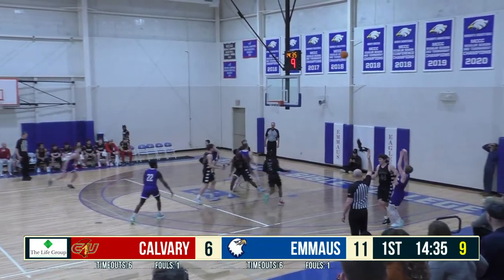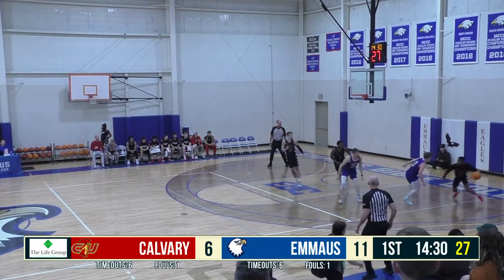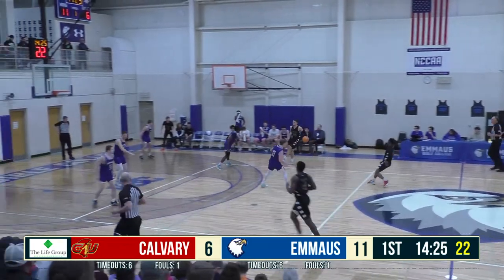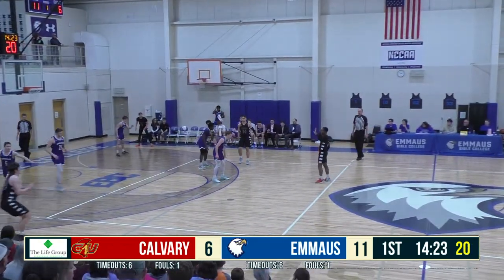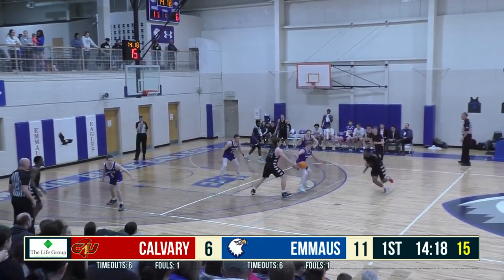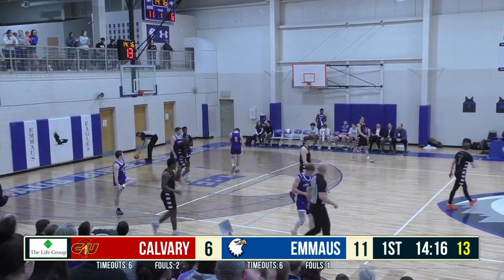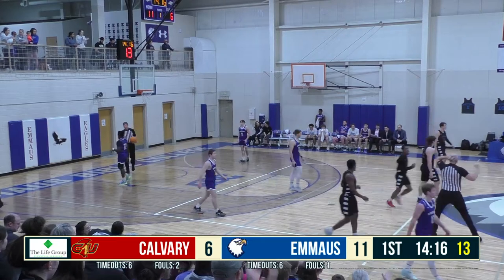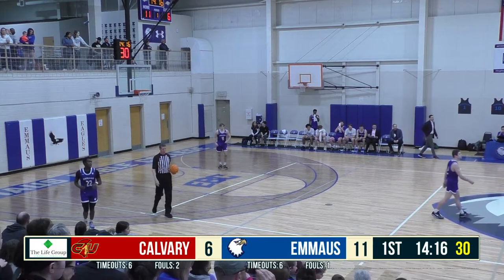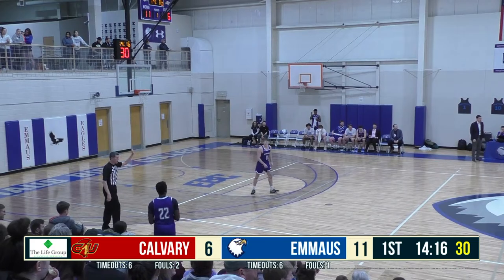10 on the shot clock, corner three on the way by Jacobus is no good. Jacobus tries to take the ball back, but controlled by Calvary, and they come back down on the offensive end. Yeah, moving screen there, number 44 for Calvary. Thomas Barnett with the foul. Set the pick, but really slid in setting that screen and was called for the offensive foul.